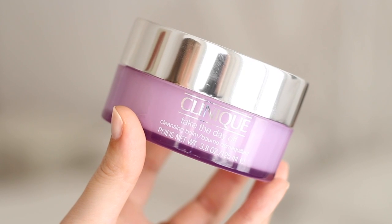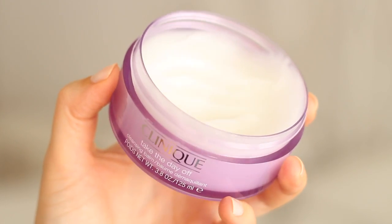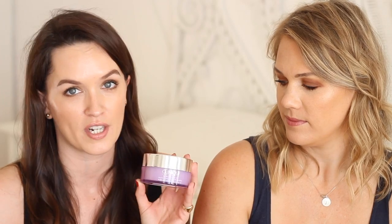Some new skincare I've been loving: first, the Clinique Take the Day Off cleansing balm. It doesn't smell like anything - completely unfragranced - and it is so, so good. It's every bit as good as everyone says. You can buy it online from Clinique locally or at the counter. It's 295 Rand, which isn't terrible for a cleansing balm - it's a quite large 125ml tub. It's a lovely consistency, gets everything off, and I've basically broken up with the Body Shop because of it.